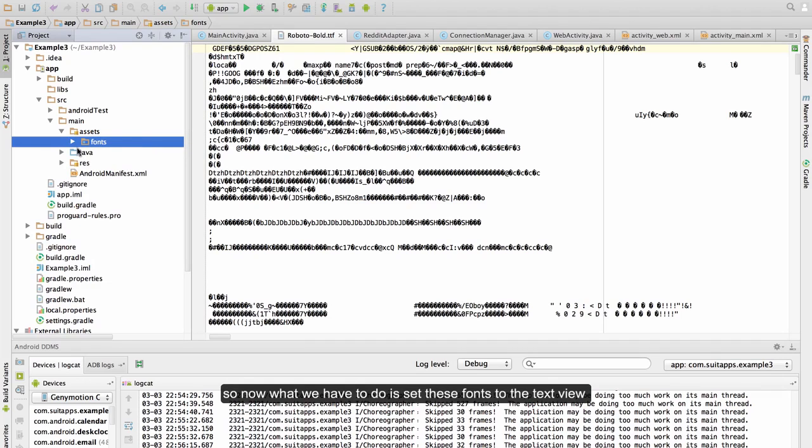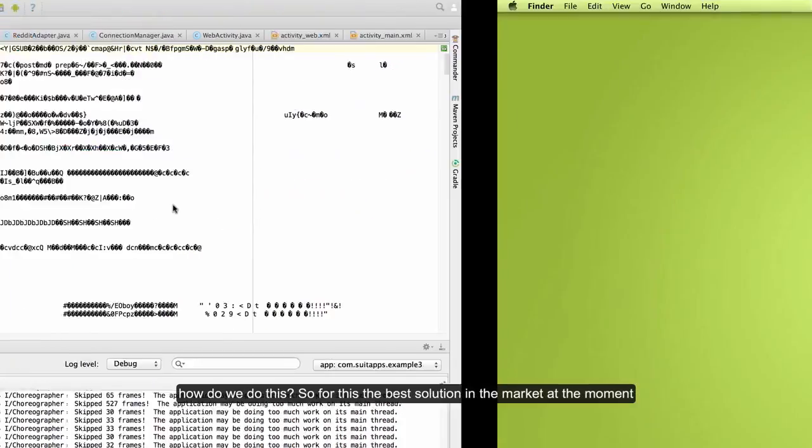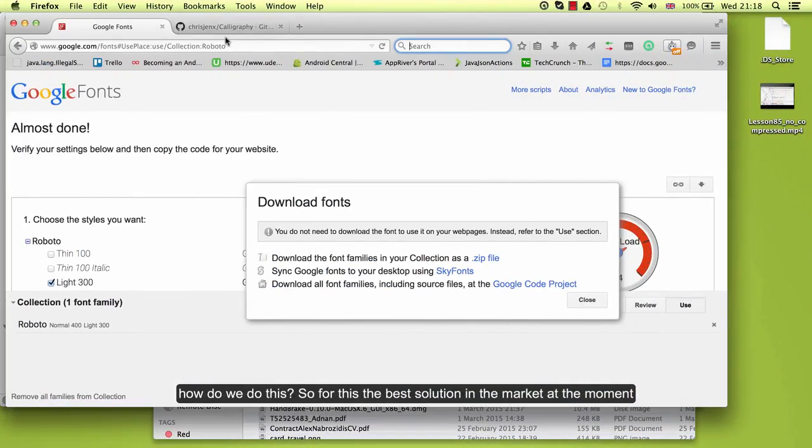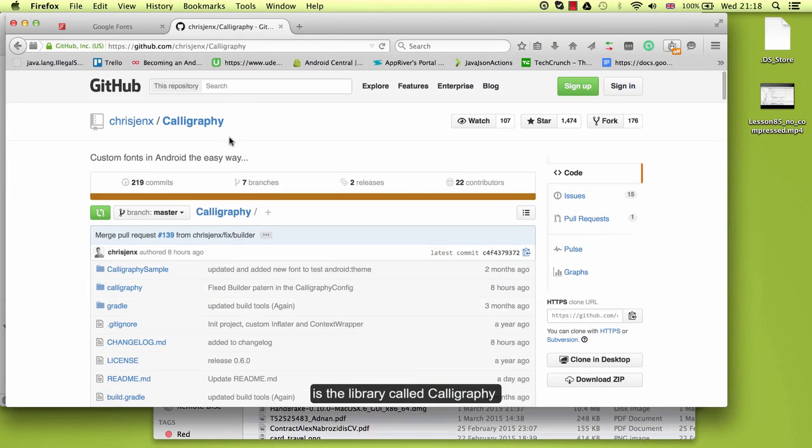So now what we have to do is set this font to the text view. How do we do this? For this, the best solution in the market at the moment is the library called Calligraphy, created by Chris Jenkins.